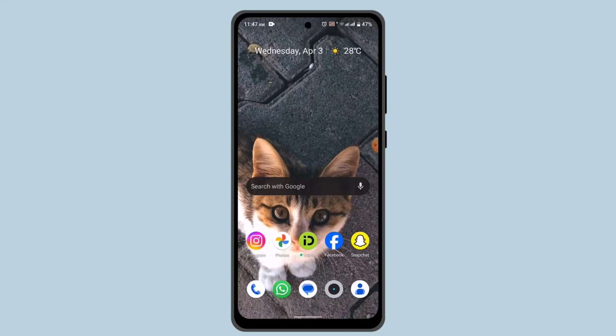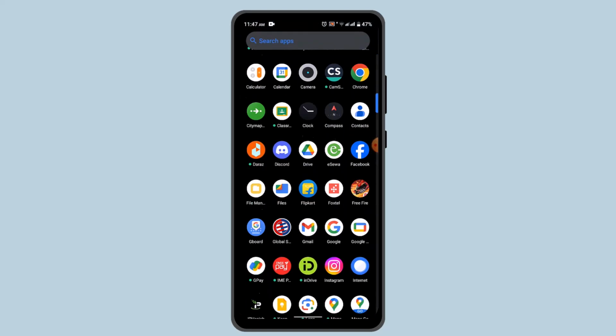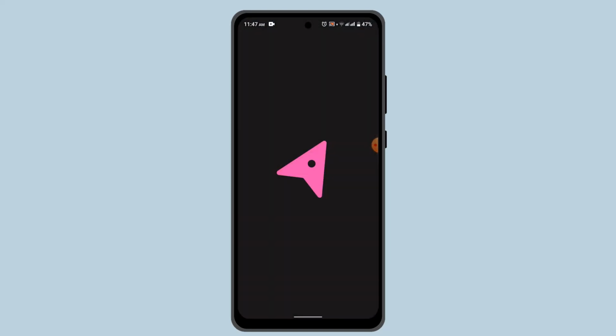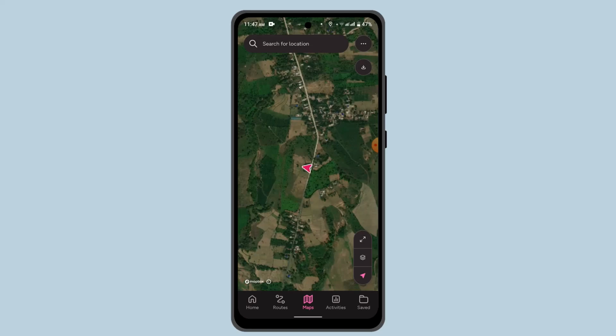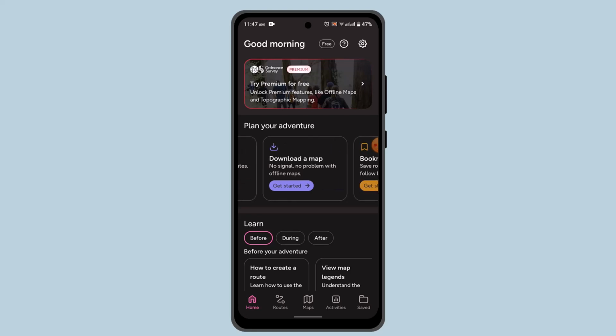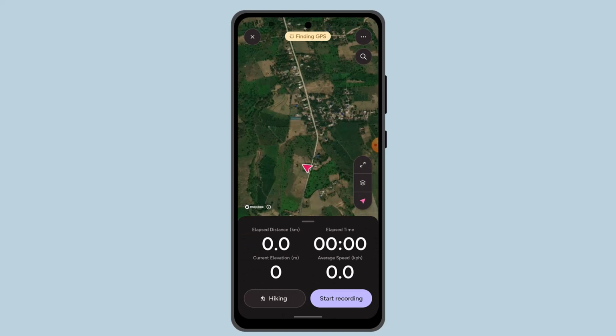First of all, you have to go and log into your OS Map account. And when you're logged into your account, that's going to take you to the interface, something like this. Now right on this page, you should be able to find this option as Record, and under it there is this feature as Record an Activity. Go ahead and click on it and get started.